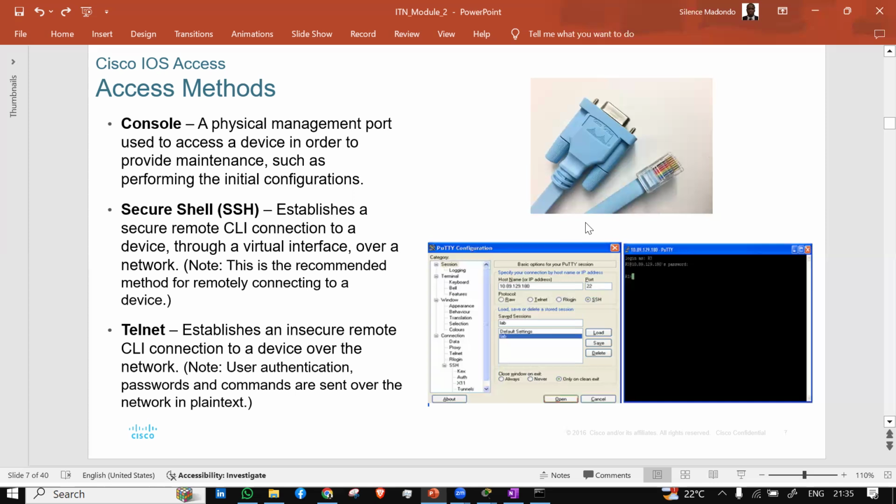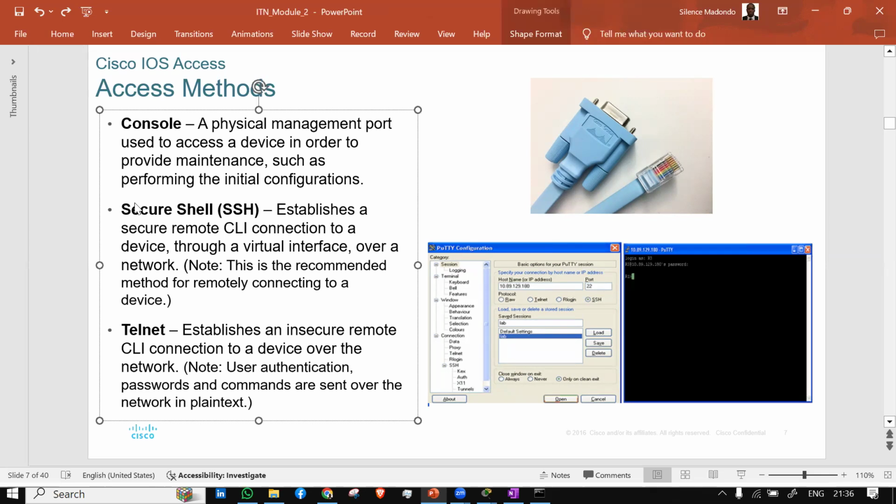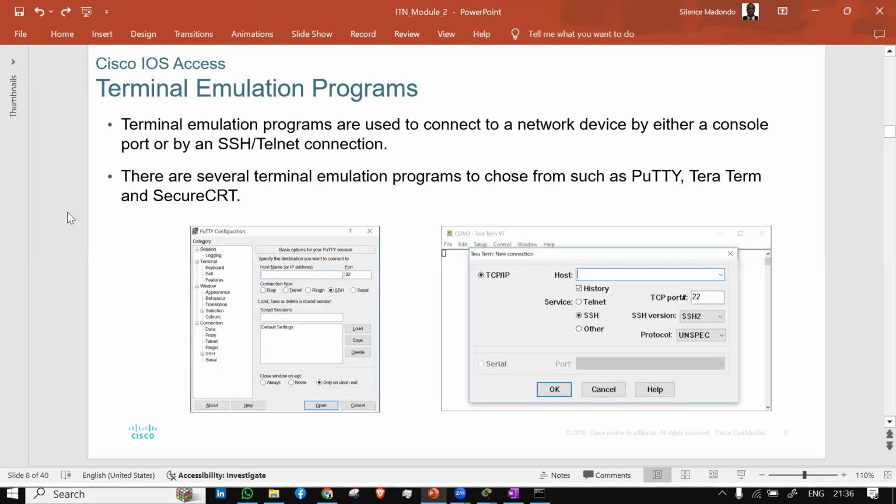So it means if you send using Telnet, say I want to change this device password to silence, it means anyone who intercepted that link can see the same thing. I want to change this device name to silence. But with secure shell, that information is encrypted. You see hashtags and numbers. That is what encryption is. So three main ways of accessing our device: the console, the SSH, and the Telnet. We'll look at those in the practical.